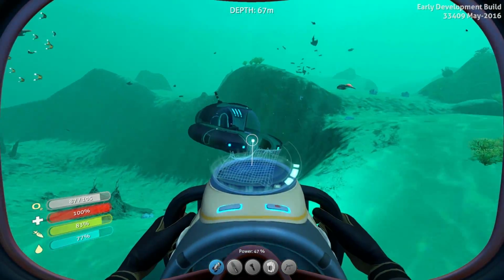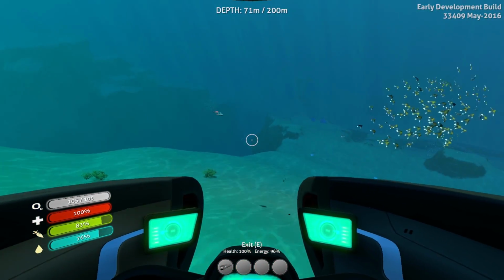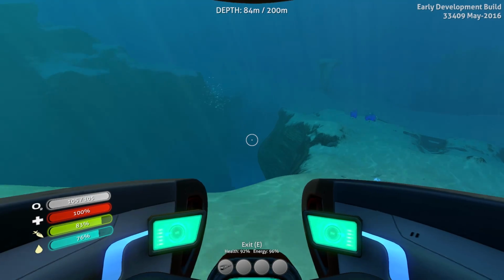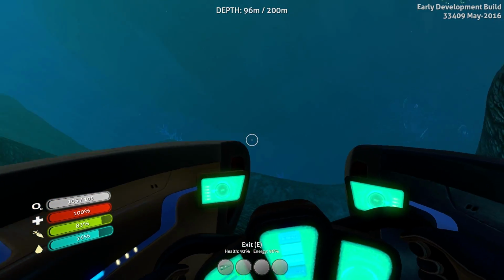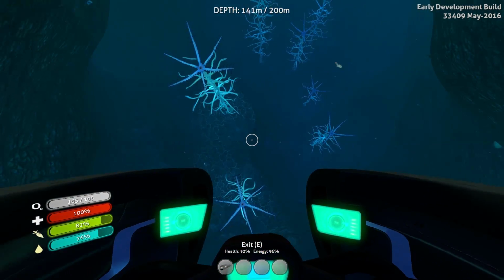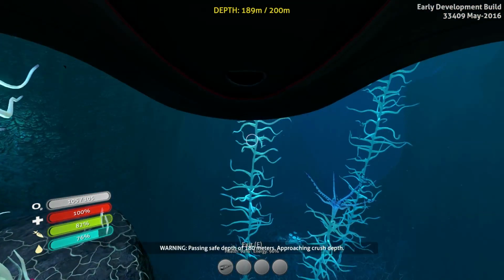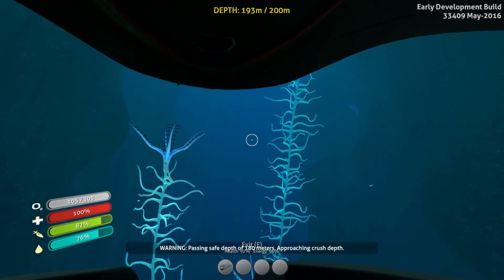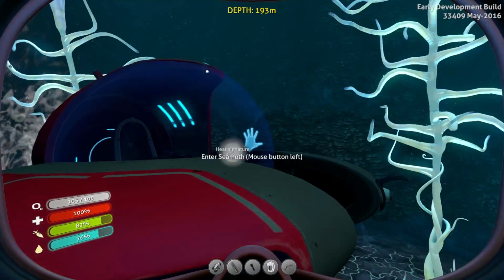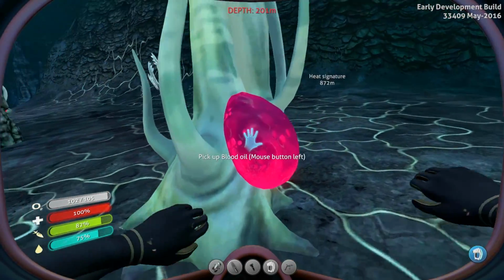Alright, so we got kind of out there. Still, I do think we should investigate this biome down here. I don't know if we'll be able to do it without the pressure compensator, but YOLO, I guess? Caution. Passing safe depth. It looks like we can get deep down far enough. I'm not aware of any threats down here, like there may or may not be.